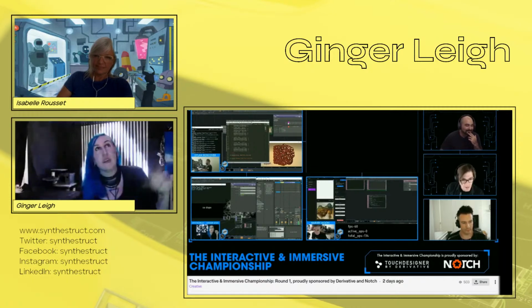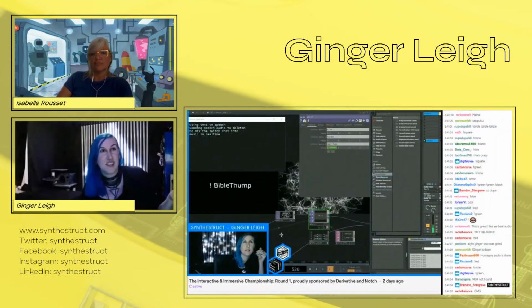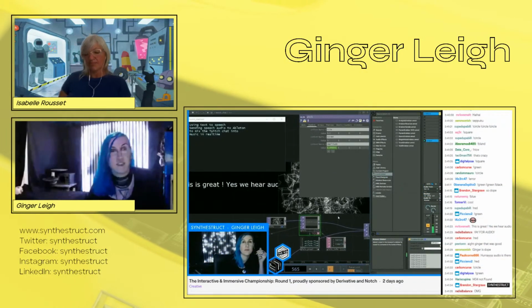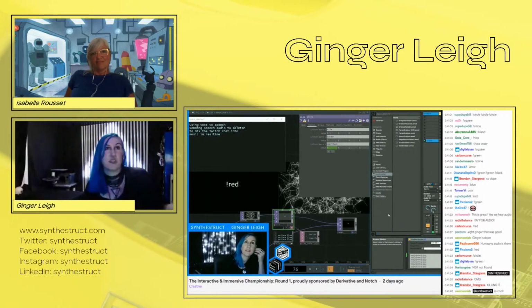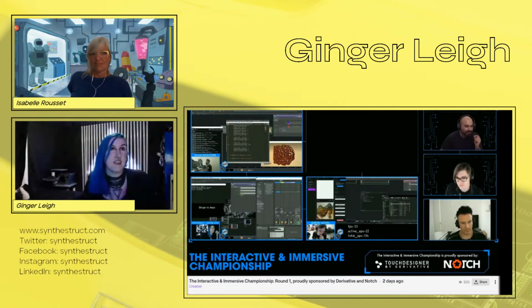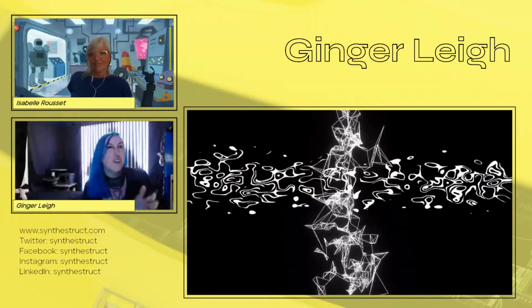And then the audio reaction, basically the text was being translated to speech in TouchDesigner or a script, which I'll show you in just a moment. And then the audio reaction was coming from Ableton, going back and then doing the effects. So there were several different layers going on. I probably forgot a few of them too.